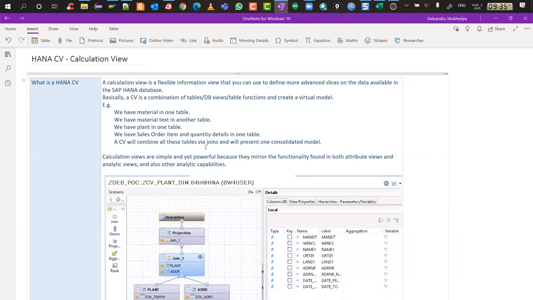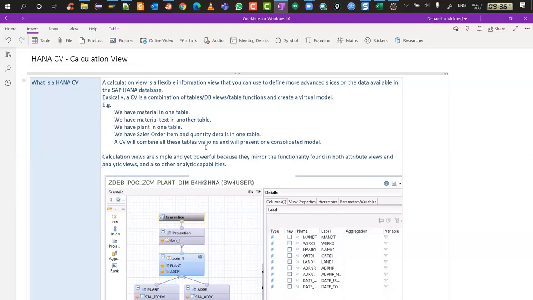And next load will now refer to the control table. It will check that, okay, till this timestamp, the data was already loaded. And then in the select clause, you will put a where condition where you will say that timestamp should be greater than that control table timestamp, and only those records will come into the picture. So you have to do certain additional steps if you want to enable delta.